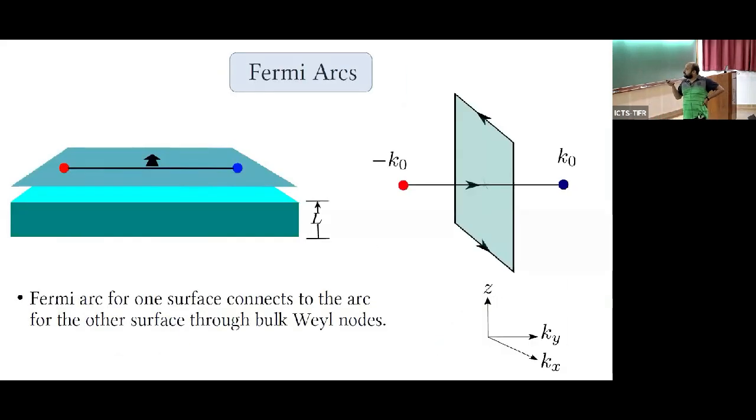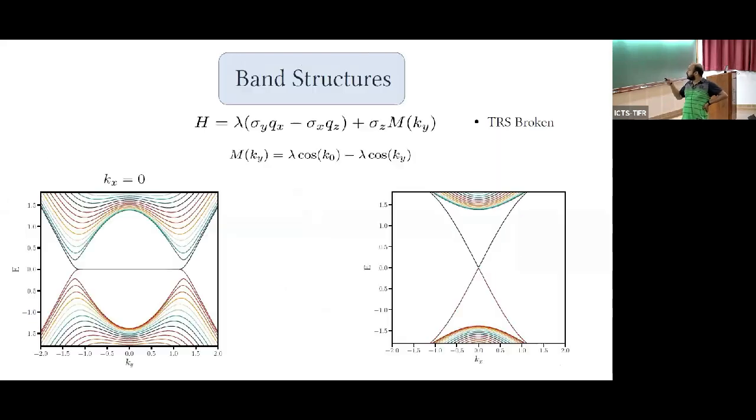Now, one can put the boundary conditions appropriately and solve this. This is one model I have chosen. This is a time reversal symmetry broken model. Here we see that near zero energy there is one band, and other bands are there. Near zero energy, from this region, one can have the Fermi arc states lying here. From the other angle, one can see the Weyl cone-like feature coming up. Here two particular chiralities are there. They correspond to the right moving Fermi arc and the left moving Fermi arc.